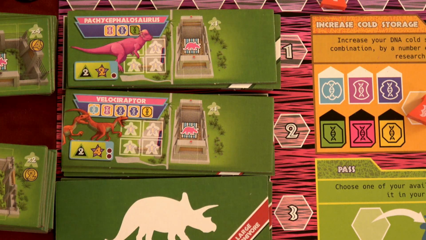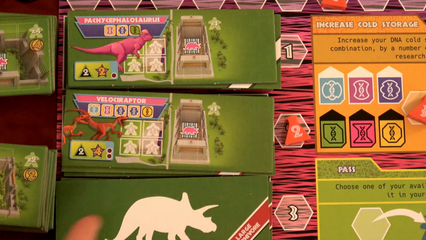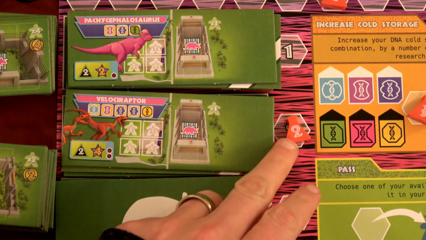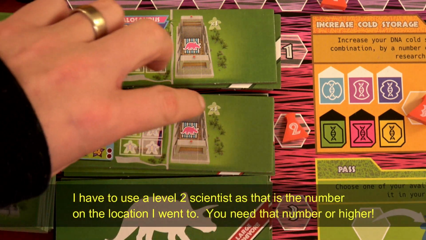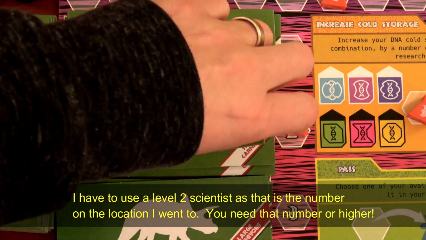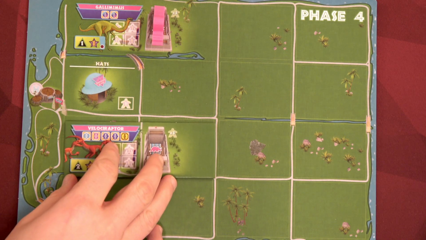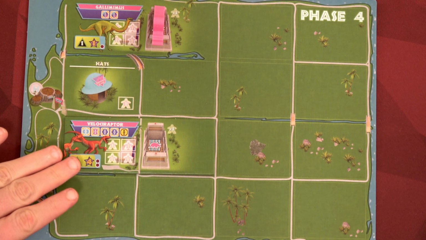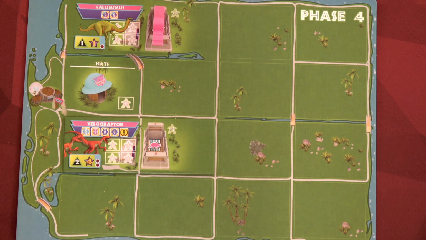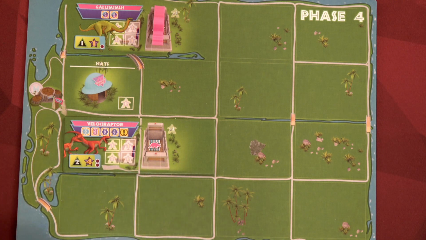Nice. For my 3rd and final scientist, I'm going to come over here and learn the Velociraptor DNA set. Now I have to use a 2 or a 3 scientist to do this. I have a 2, so I have no problem grabbing this. I get to place this anywhere in my park, so I'm going to grab right here. Now I haven't actually created a dinosaur. I have just learned how to create the Velociraptor, and I have a paddock so that I can hold 1 Velociraptor.